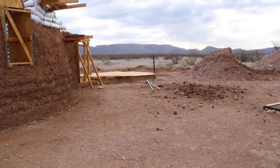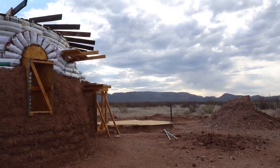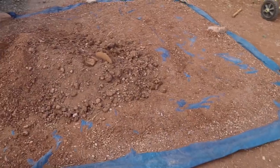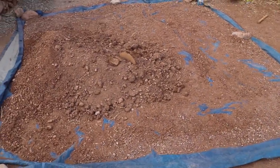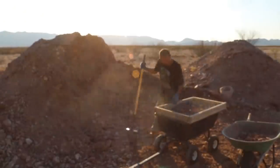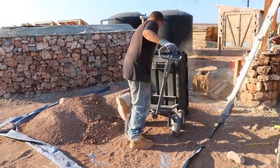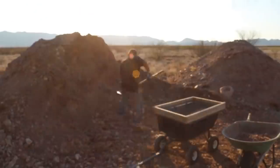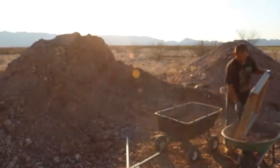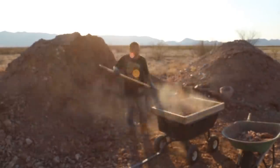Now that I got the roof situation covered, at least for now, next up is dirt. We're going to be adding cob on top of our walls before we start with the bags again. So I'm going to need more dirt. We've got a bunch of dirt over here all ready to go, but I'm going to get some more ready. I'm going to try and fill up this tarp, and then we'll be adding cob to our wall. It's a nice time to get some work done — it's early, the temperatures are cool, nice and cloudy too. I'm going to get what I can done while it's really nice out here.